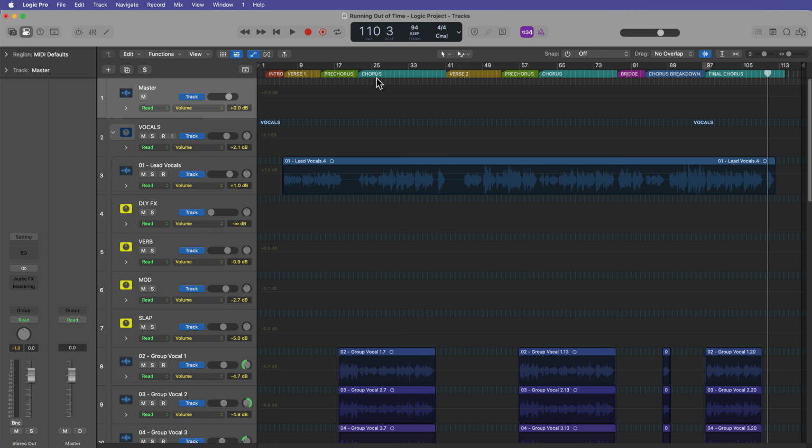This is one of the reasons why I primarily use track automation for mixing, because I may want to start over at some point. And if I have a bunch of region automation, that function is not going to delete region automation. You're going to have to do that on a track by track basis with that visible option I had talked about earlier.